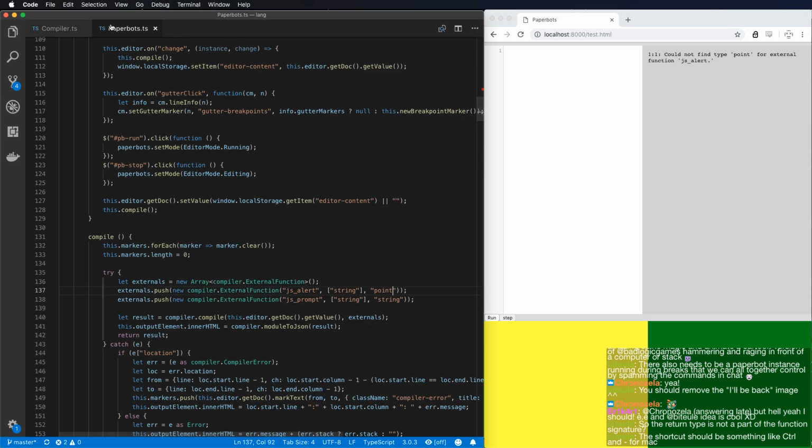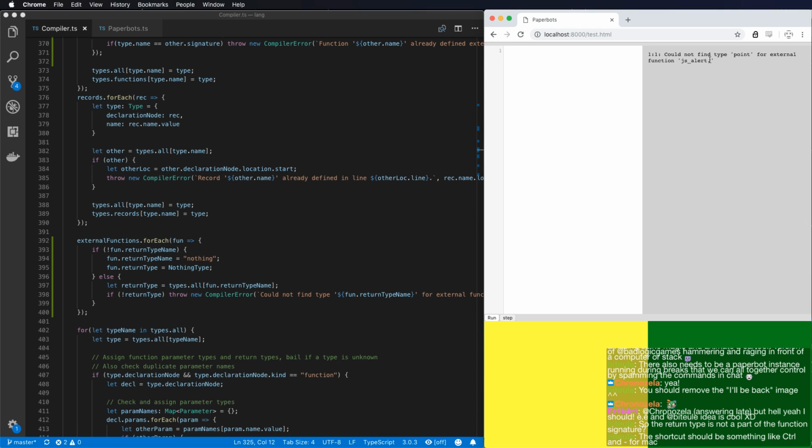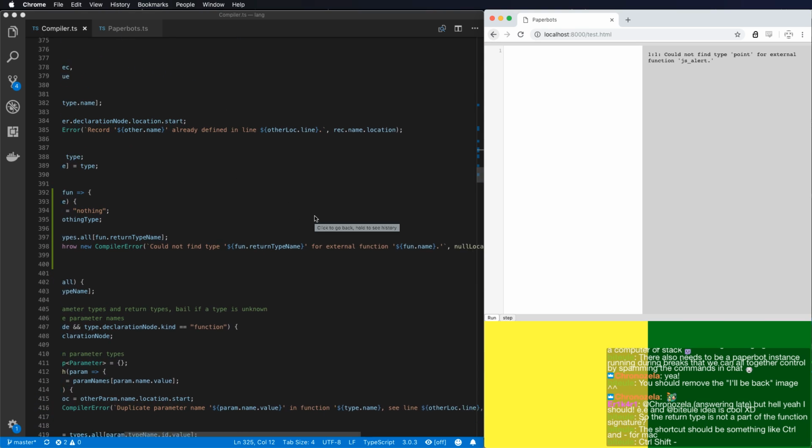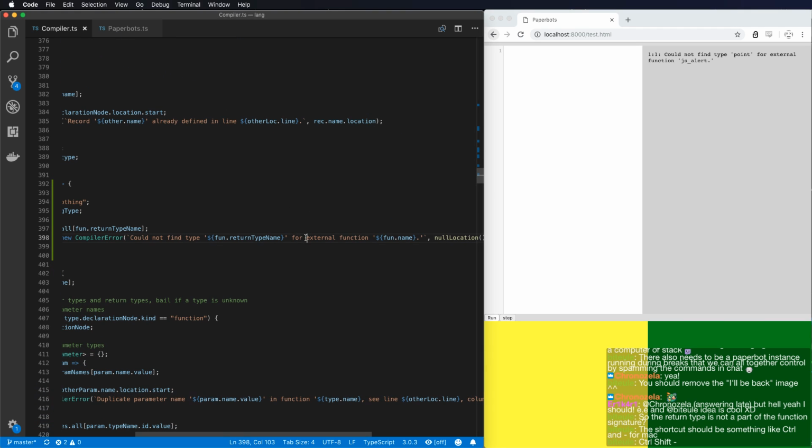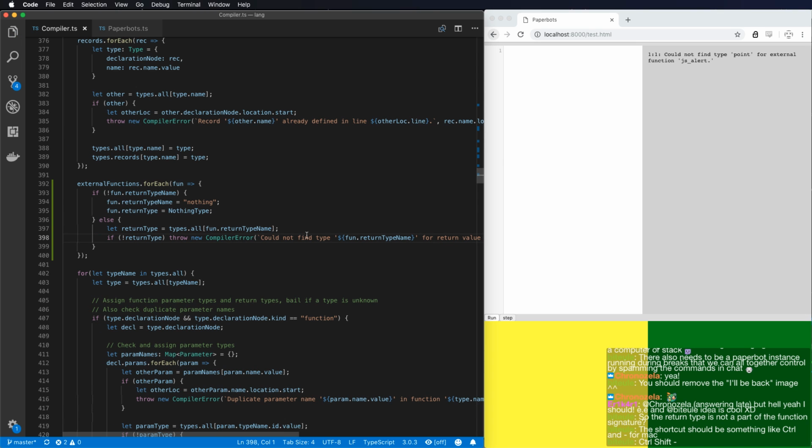So yeah, let's test this. I just specified a return type of point, which is not defined in my program. Couldn't find type point for external function. Okay, let's make that a little bit more descriptive. Couldn't find type blah blah for return value of external function blah blah.